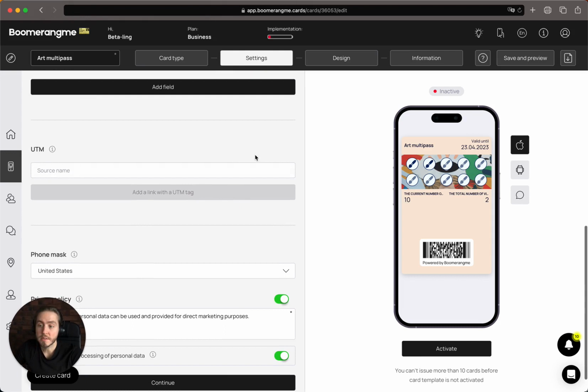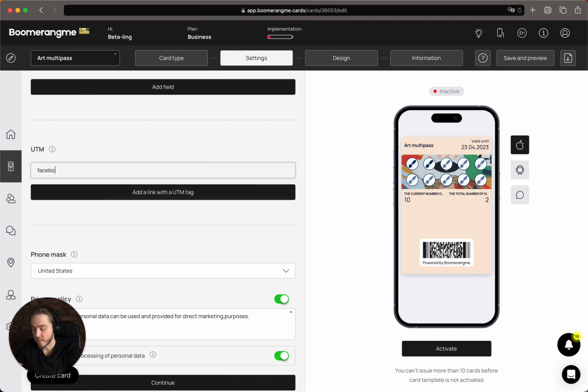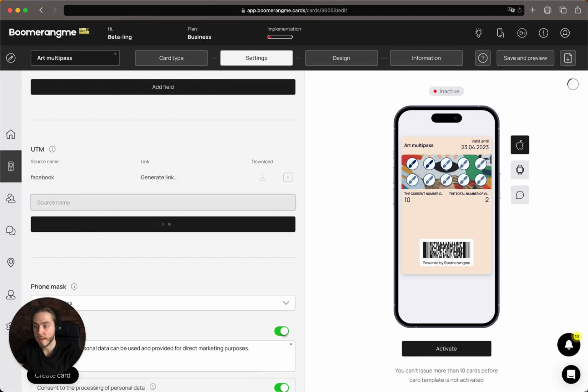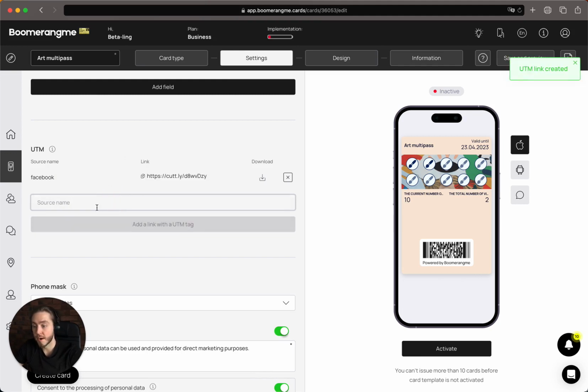The next one is the UTM section. Here you can create UTM links to promote your loyalty card via different distribution channels. For example, if you want to distribute your Multipass via Facebook, Google Ads, and partners promotion channels, you can create free UTM links, and also you can create unlimited UTM links to your card.